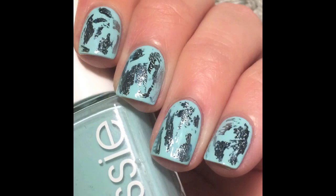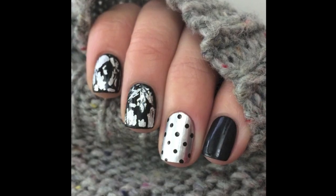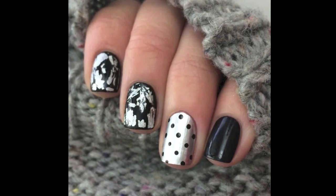So today's video is a nail tutorial. I posted a picture on Instagram using nail foils, and so many of you asked me to do a tutorial. I've been wanting to do a nail tutorial, but I just didn't know what to do. I've done dots, I've done striping tape. There was nothing exciting. So when I did the nail foils, and this was the first time that I had ever used them, I was so inspired. They're just so simple to use and the result is so gorgeous.